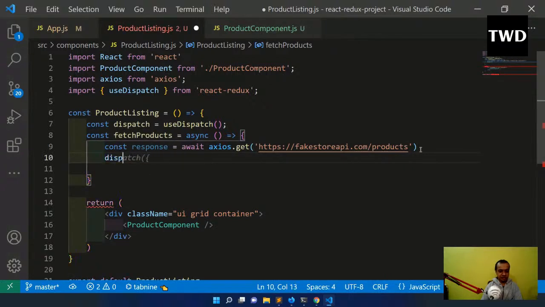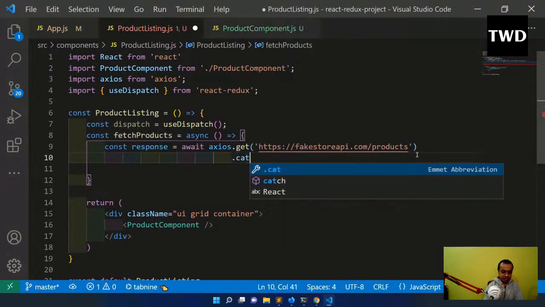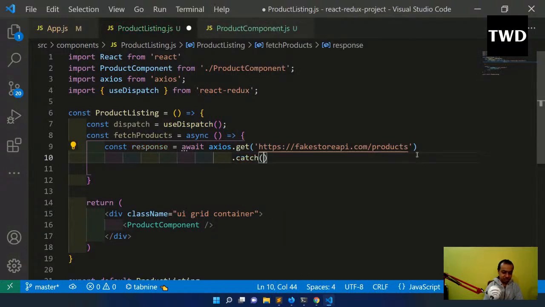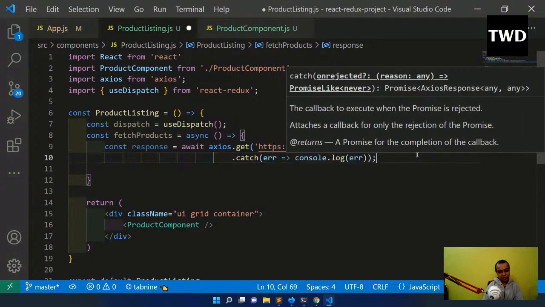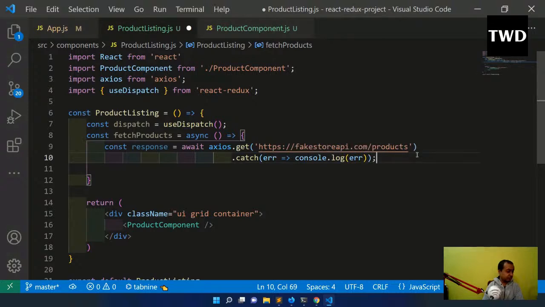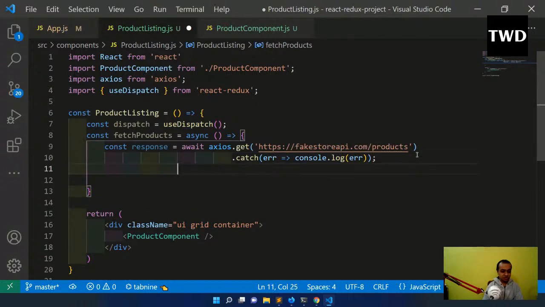Not like this, catch. Actually, sometimes I don't understand what to do with this, because the moment I press tab it will take whatever suggestions they are giving, or equal to console dot log is okay. It is more than enough actually. Okay, so now I'm going to do a dispatch.